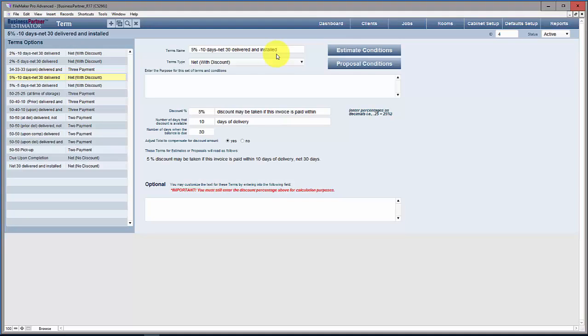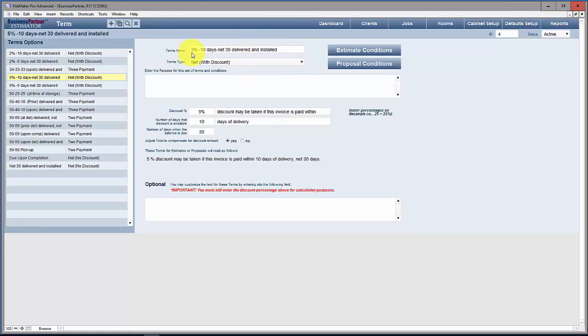And certainly those terms need to be different as far as what happens throughout the process of when you collect maybe a down payment, when you get paid prior to delivery or after delivery. All those things are some sort of progress payments. But you can create any set of terms you want.